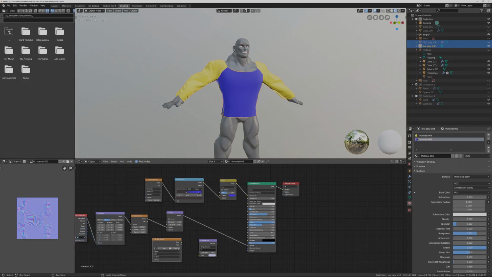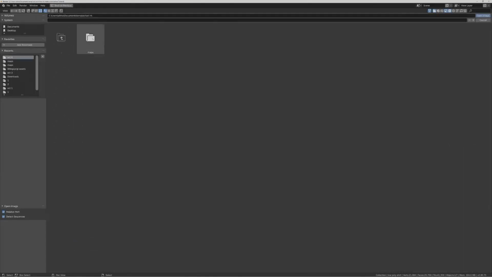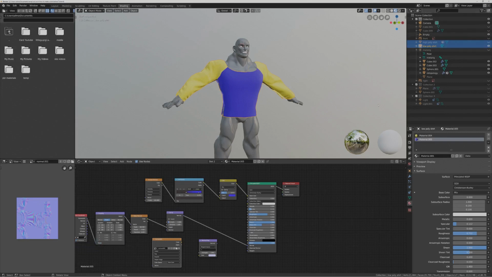So we'll click Open, Maps, Normal, Open. We'll go to color space. This is already non-color, which is good. Color to color. We'll actually pull this over. This plugs into here. So now we have our wrinkles there.